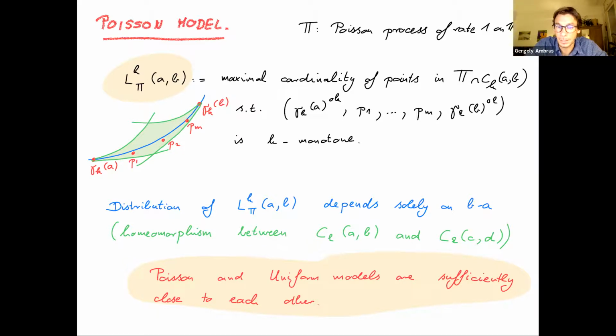The other nice thing that has to be proven is that the Poisson and uniform models are sufficiently close to each other. So if we prove the expectation for one, then the result or the estimate will just transfer over to the uniform model. But this all can be done, so one can really work with the Poisson model. This is a standard tool that is used in many instances.